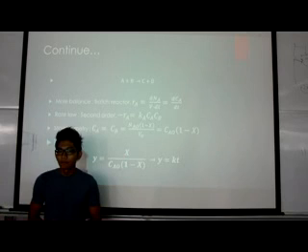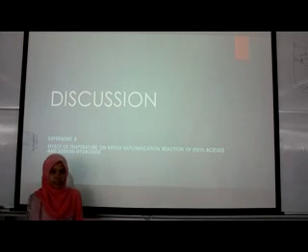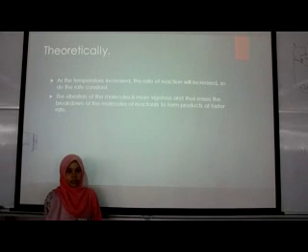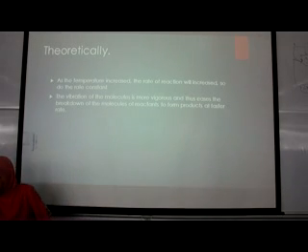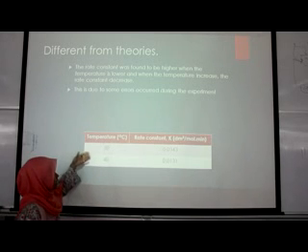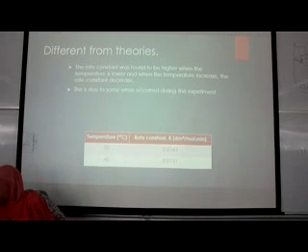We move on to the discussion part. Hi, I'm Nadia and I will continue the discussion. From the discussion, we learned that theoretically the rate constant will increase as the temperature increases, because when the temperature increases, the kinetic energy of the molecules will increase and the reactants will move more vigorously to break the bonds, and thus the reaction rate will increase. But from this experiment, what we obtained is different from the theory. The result shows that as the temperature increases, the reaction rate decreases. This is probably due to some errors in the experiment.